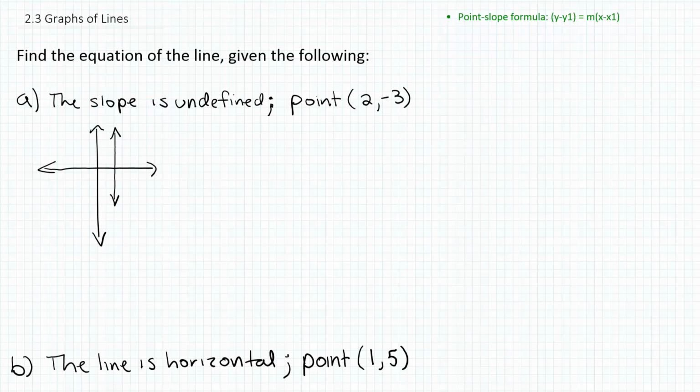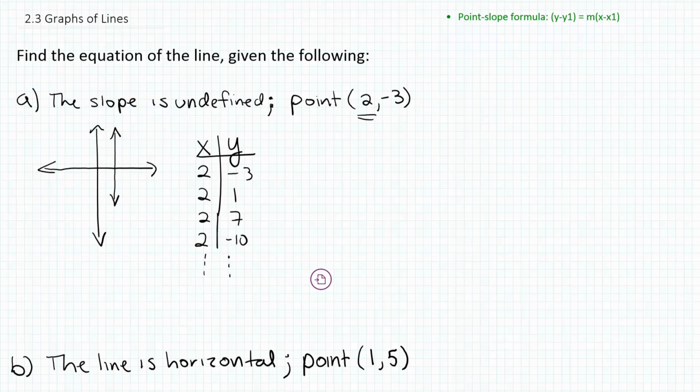So what you want to remember about a vertical line like this is that the equation is actually quite simple. By definition, a vertical line is the collection of points where the x-coordinate is all the same. Now, in this case, it would be 2. So (2, -3), for example, (2, 1), (2, 7), (2, -10), all of these points, so on and so forth, are going to be on this vertical line. But the thing that's true for every point on the line is that the x-coordinate is always 2.